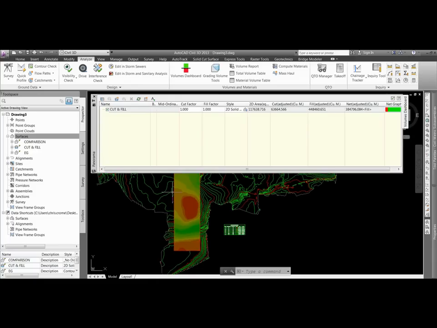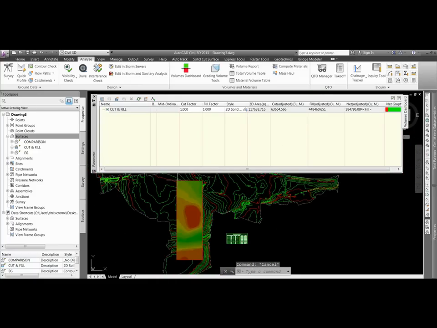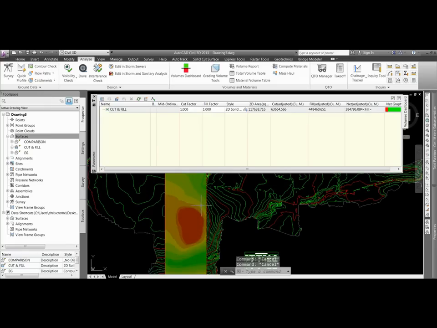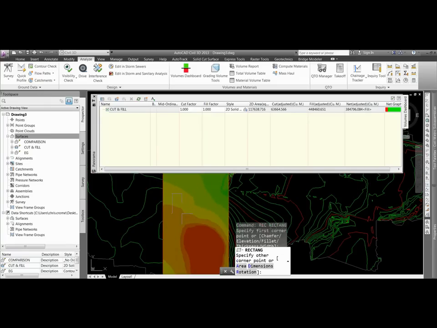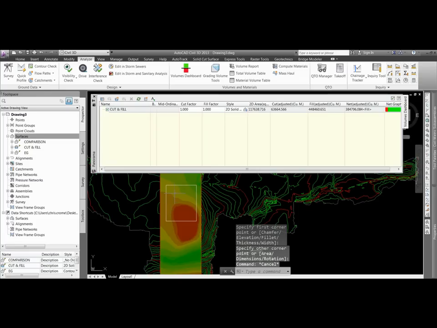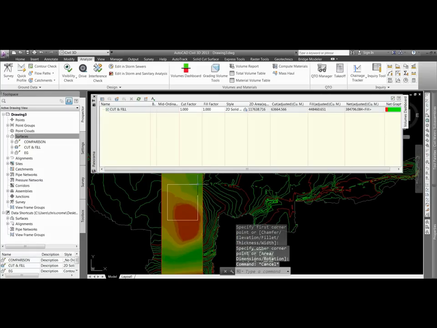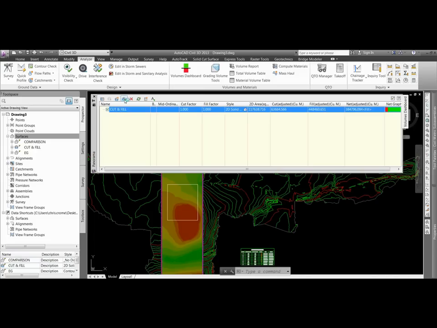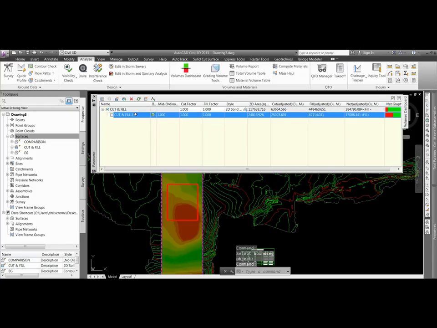We can refine that cut and fill further. Let's say this is our development boundary, but the development is set into separate phases, of which this is phase 1. So what happens if I just want to know the cut and fill volumes for phase 1? What I can do is add a bounded volume. Using the cut and fill that we've got for the whole site, I can add a bounded volume where it's going to ask for the bounding object, which is my phase 1 boundary. Now when I expand it down, I've got this cut and fill point 1, which tells me just the cut and the fill within this boundary here.